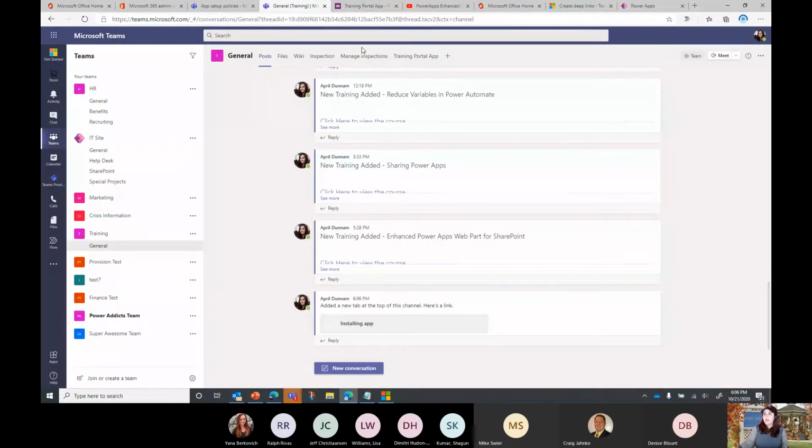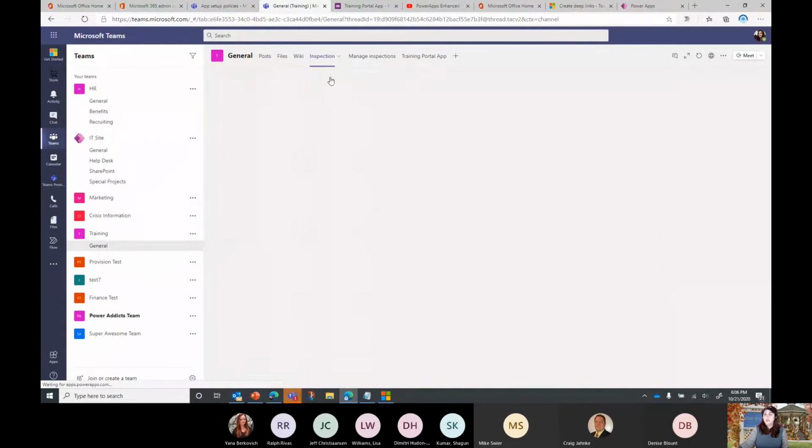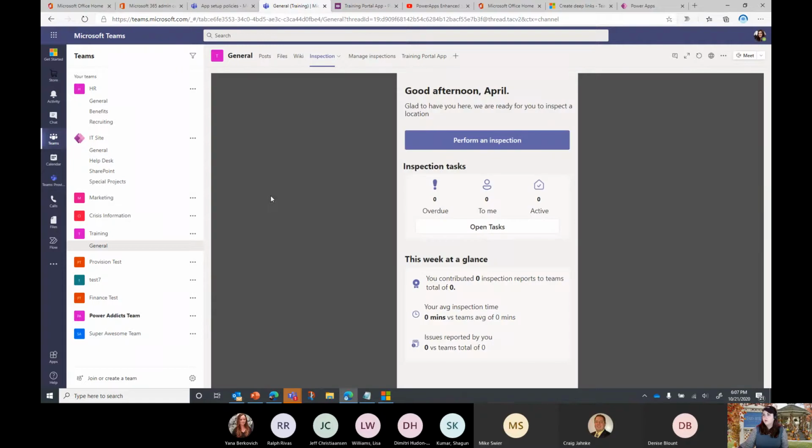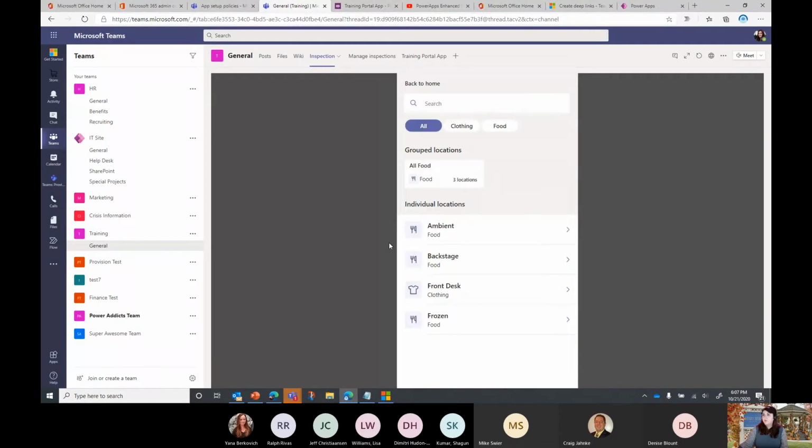So you see it added that in here. And what you get with these applications is two different apps. So you have inspection and manage inspection. So the inspection would be the end user application that they would see to actually create an inspection. So when you first open it, of course, it's going to have you authenticate into the connectors. So you just allow. Let's see, this is a fully baked application where you get this nice landing page to see your individual task and what's due. As you kind of saw in the connectors, there's integration with Planner in here automatically. So we can perform an inspection.